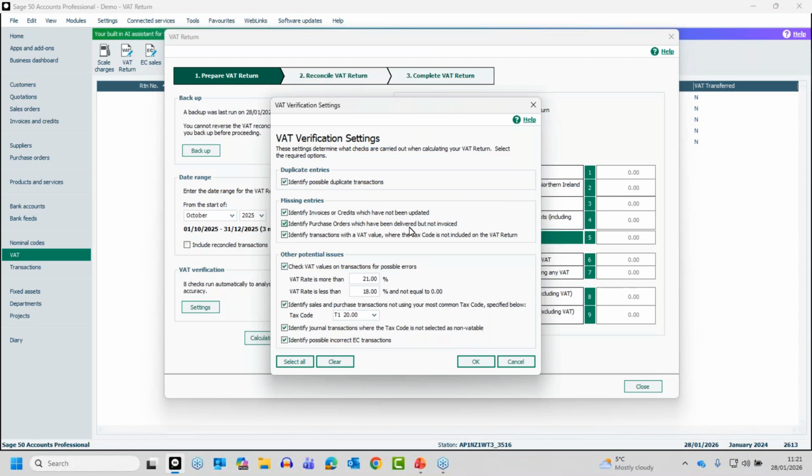Quite often, probably in 50% of cases, when goods are delivered, rather than use update ledgers, people will just go straight into the supplier ledger and enter a batch invoice that way. If you do that, I would take that tick out, otherwise it's going to identify all your purchase orders. But if you don't do that and you do use update ledgers, this will try and identify them for you where you've flagged them as being delivered, but you haven't yet used update ledgers to enter the invoice onto the account.